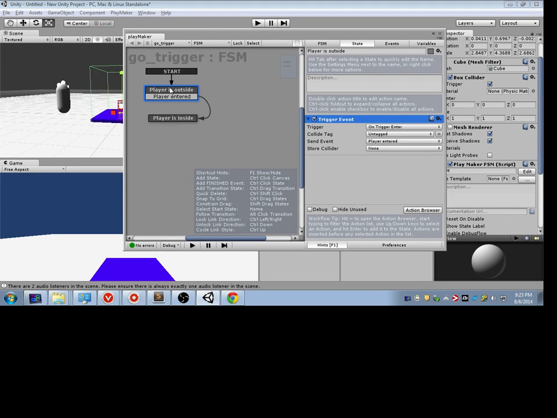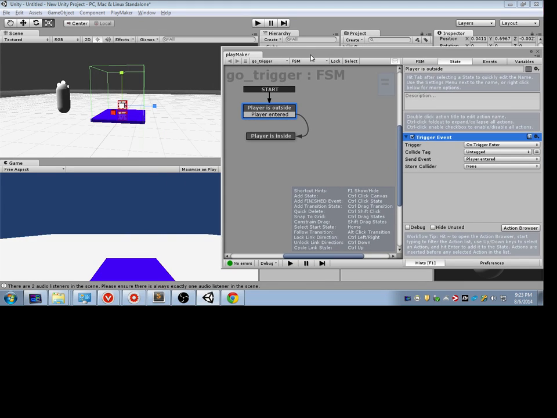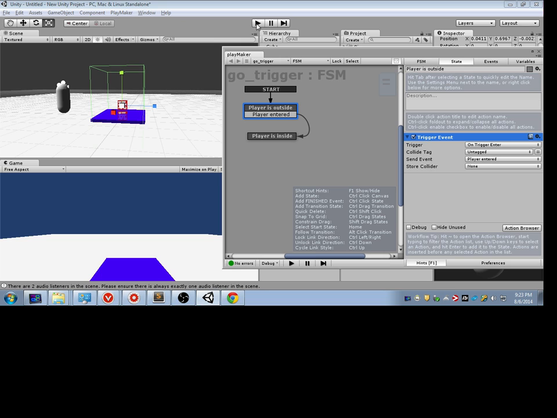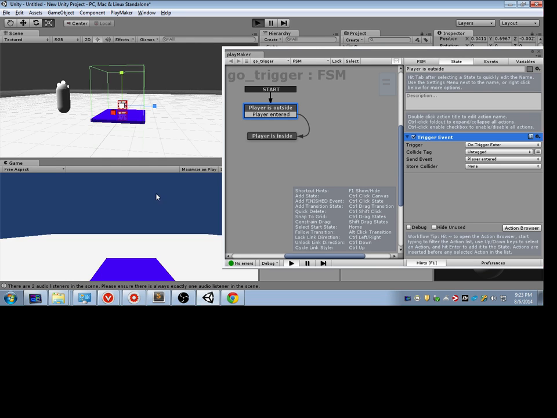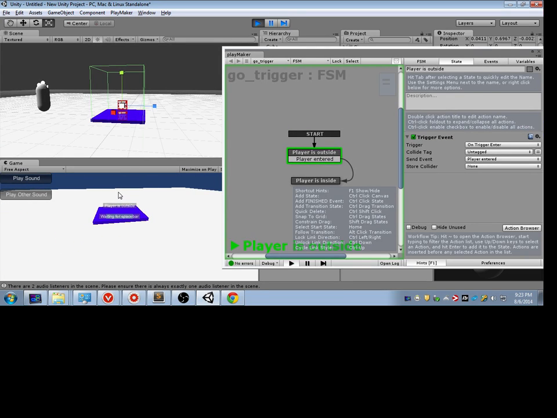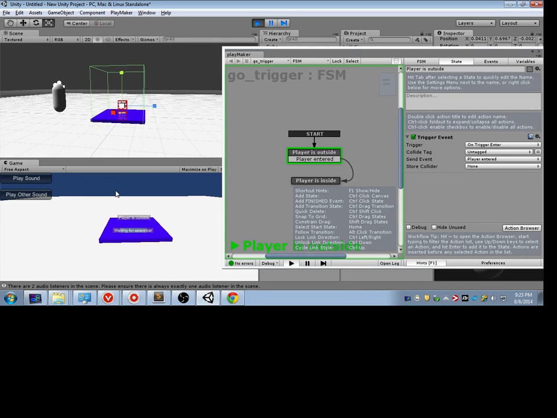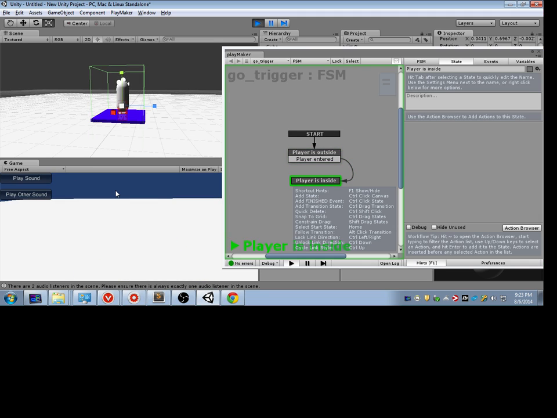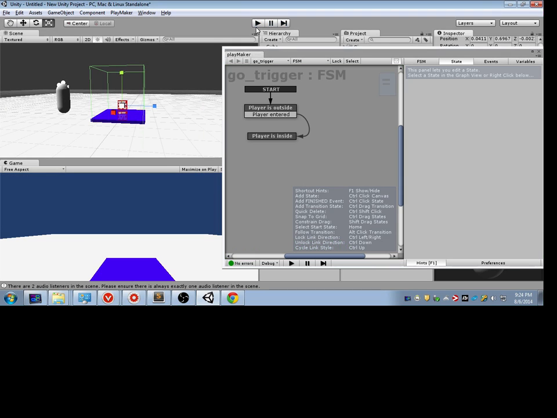All right. So let's just test this right now before we do anything else. We have a two-state state machine with one transition that happens when you trigger. So go ahead and play once you have this set up. And watch your state machine and make sure that as soon as you step in, it transitions to that new state. All right. Everyone's working like this? You good? Okay. If anyone's not working, let me know. You should all be good. Because it's easy to screw this up, so I understand.